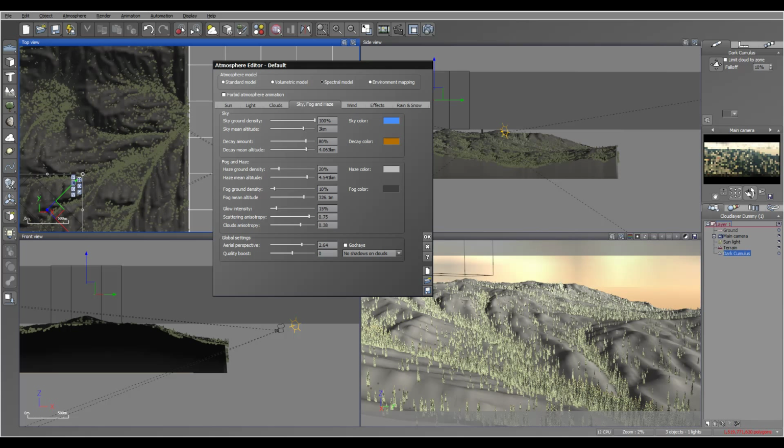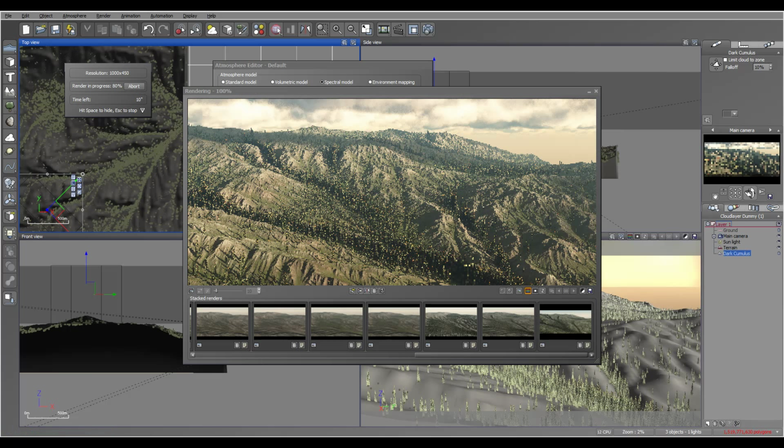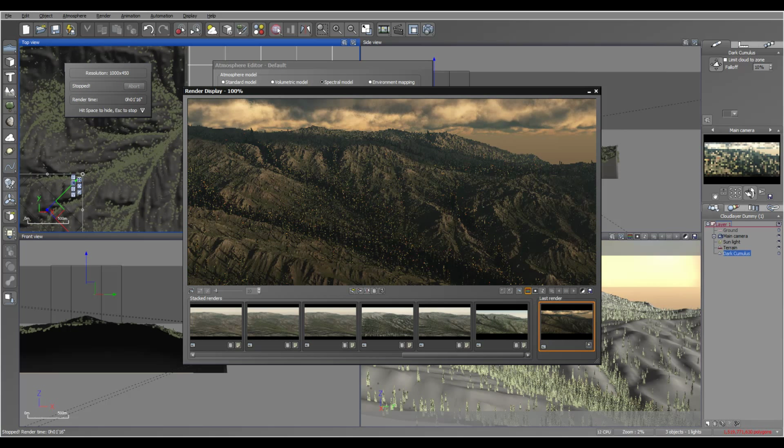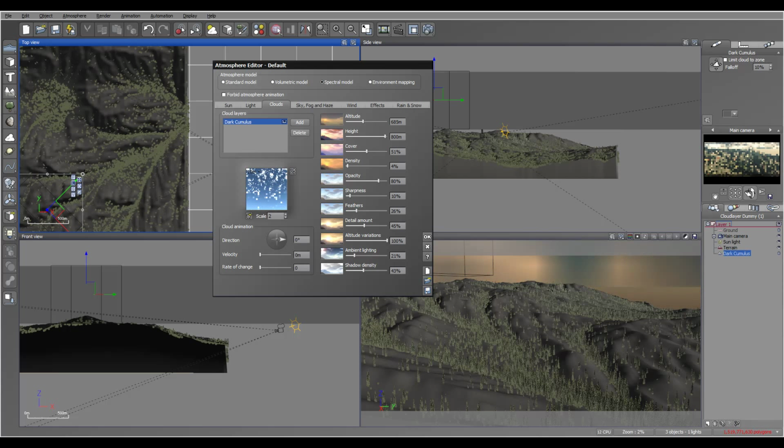Okay, and one more thing right here, we can add a little bit of glow on the sun, so this area will glow more, but I want to create kind of more distance on that. I'm also looking at the density of the clouds. I don't want them too dense, but I don't want them to be just blobs. I want to also take a little bit more of that sky, and it looks a little bit too dirty for me, so I'm going to reduce cover on the clouds.